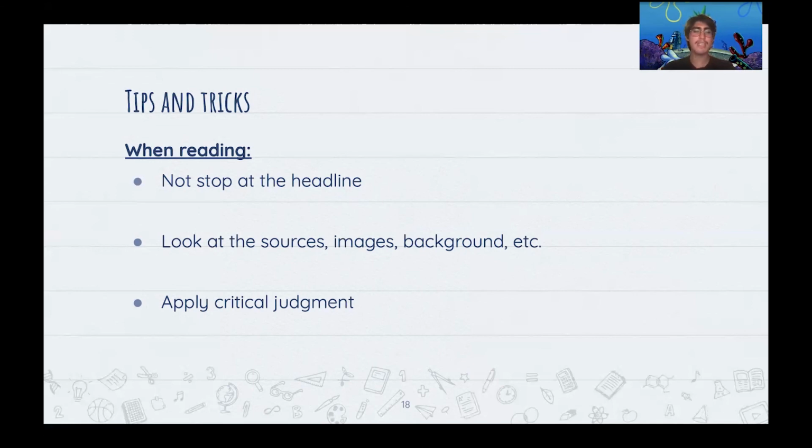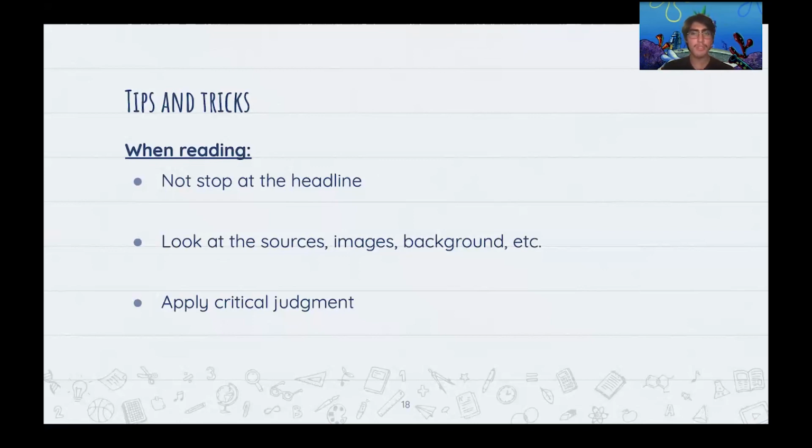I always think that it's important also to look at sources that are used when giving out information, as well as the images that are being showcased in a given text. If they're really linked to what is being showcased, the date of when these images were taken, where were they taken, by who, in what context, that's important to understand.